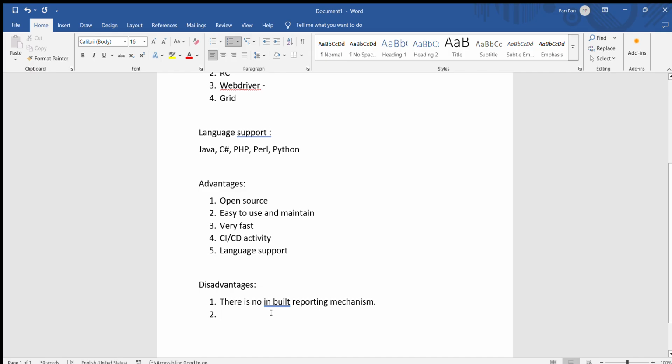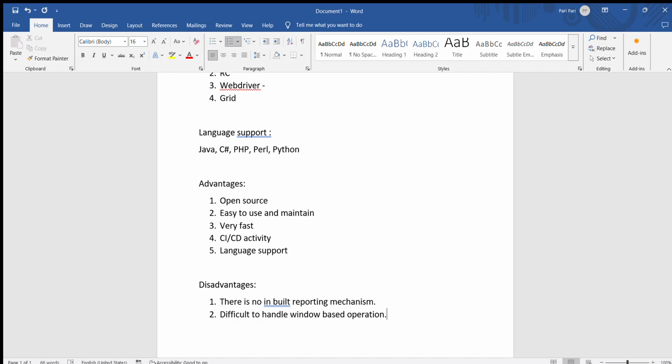Second is, okay, difficult to handle window-based operation. As you know, Selenium is only for web applications. So Selenium can automate only the web application, not window-based applications, right?